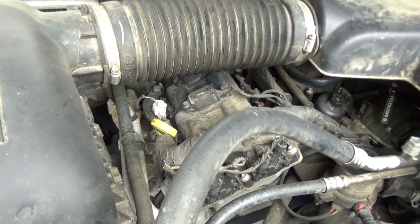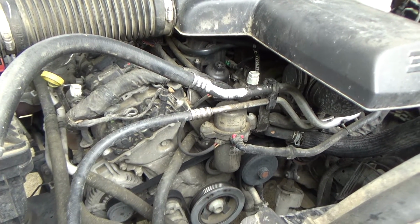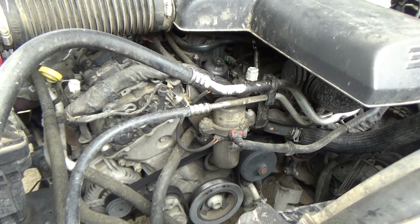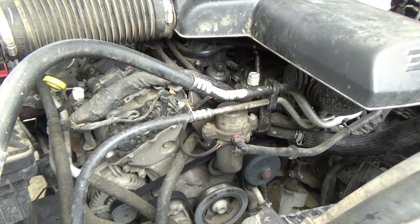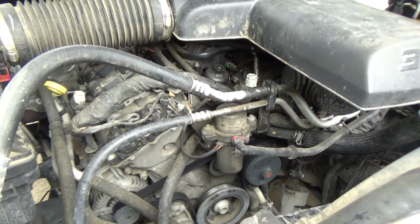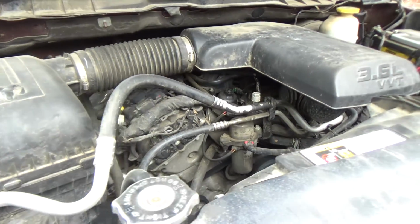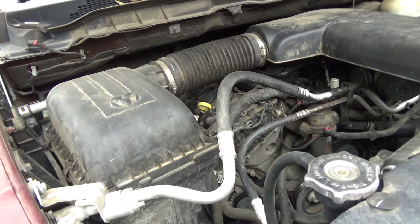So what he wants to do is just put plugs and a number 3 coil on it, and hope that that takes care of it. And like I say, he doesn't notice a misfire. It runs fine, gets perfect gas mileage, but it's got 159,000 miles on it. The plugs have never been changed, nor the coils.